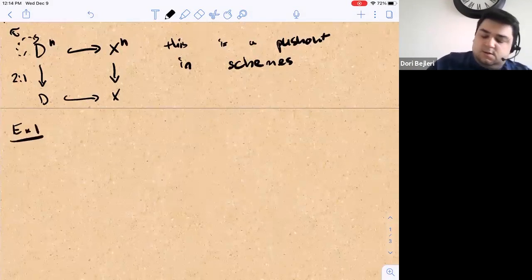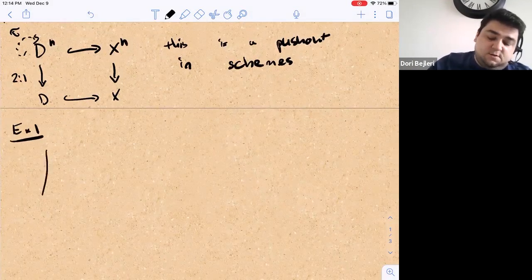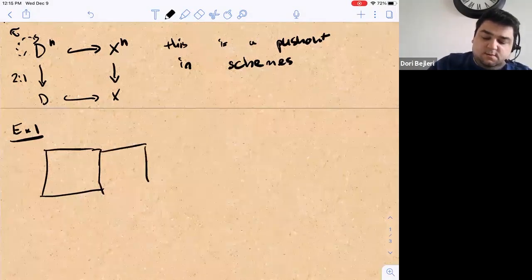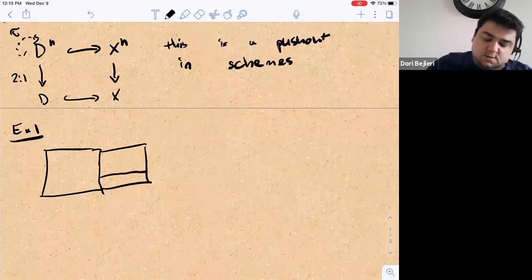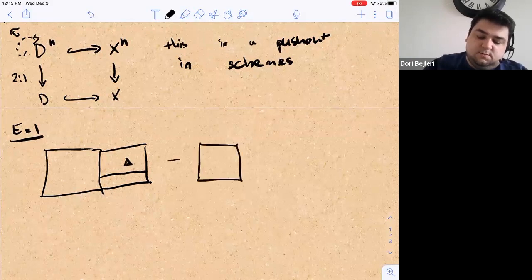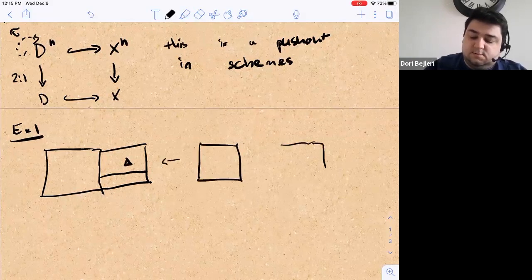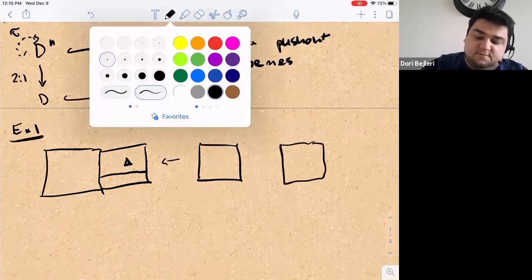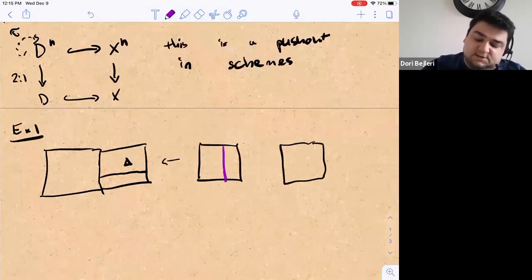Example 1, let's say we have two planes glued together along a line. And let's say for our divisor, we took a line on one of the planes. So here's delta. Then when we normalize, we separate our two planes. And now our double locus is just a line on each of them.